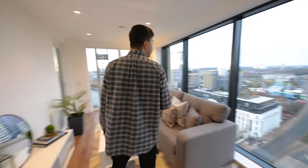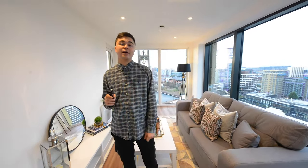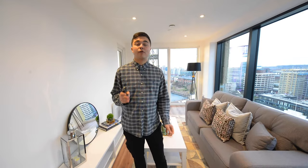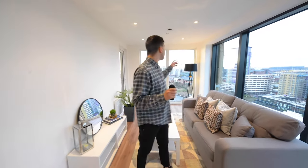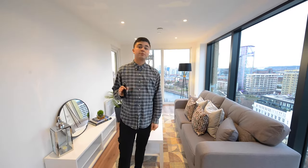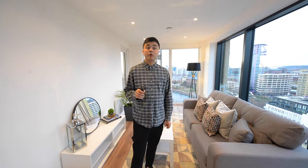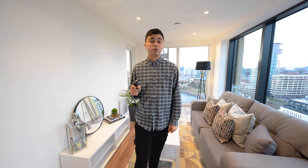Amazing floor to ceiling windows here. In terms of location, X on the Gateway is located a two minute walk from Salford Keys Metrolink stop, so really great commuter links into Manchester City Centre, about 15 minutes on the tram. You've also got Media City which is about a 10 minute walk away, lots of shops, bars and restaurants, the Lowry Outlet Mall, and also the Alchemist where X on are offering an exclusive discount for all tenants.